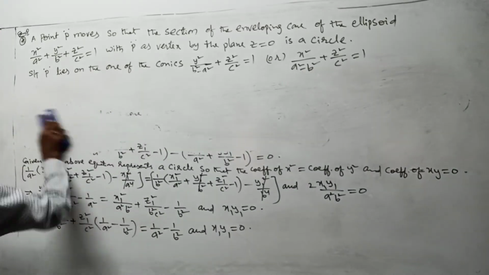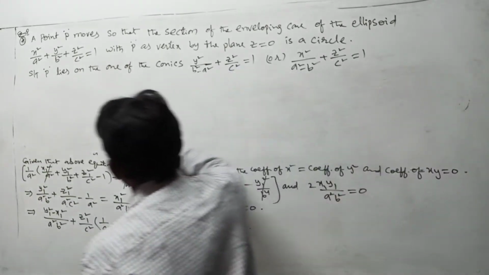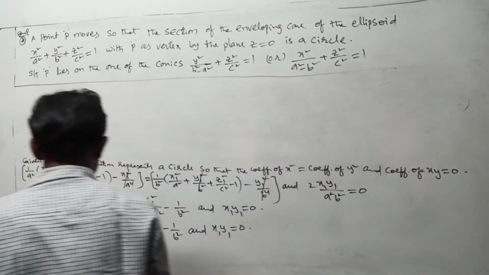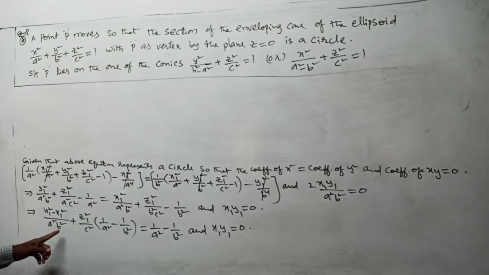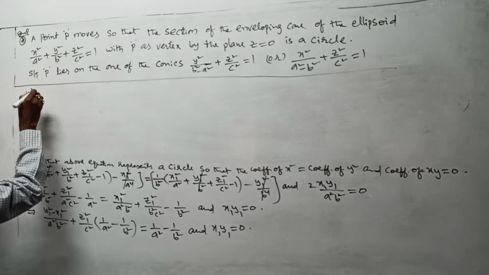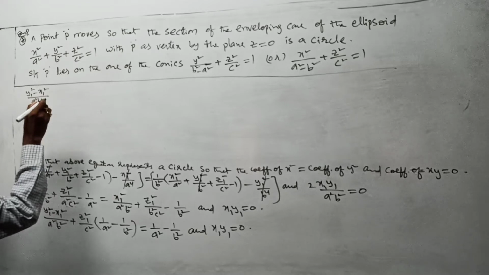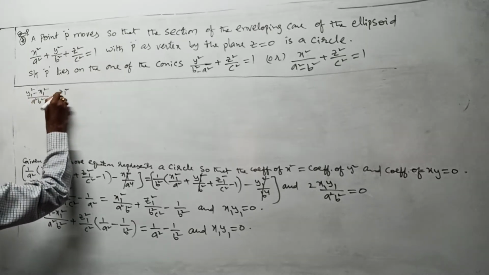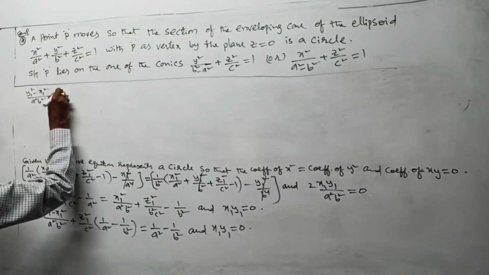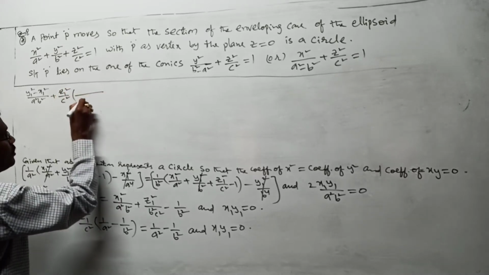This simplification practice maximum time is not that much of easy simplification. First of all, I want to put those lines more. Here, this I want to write as y1 square minus x1 square by a square b square plus z1 square by c square, into here take a square b square common in the denominator.